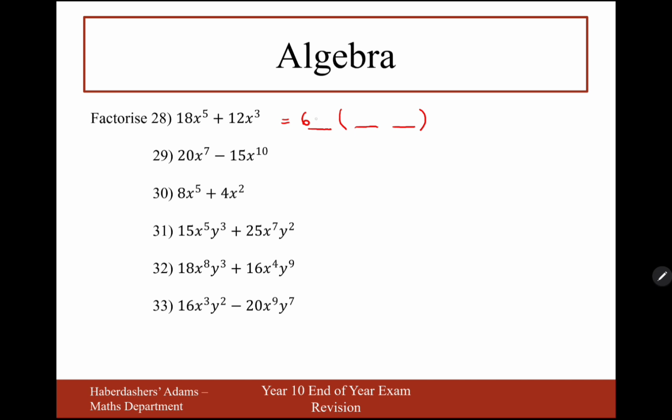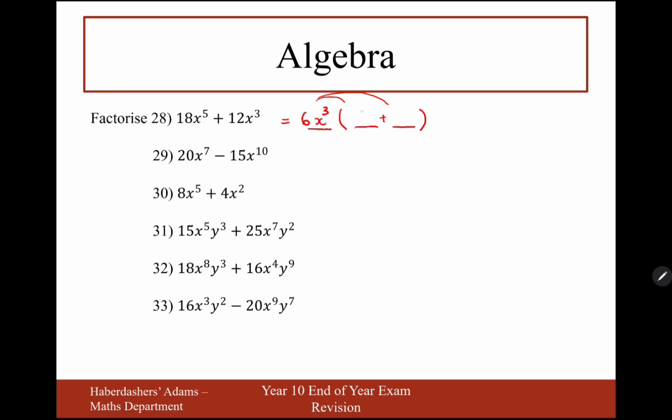And then the way you pick your power of x at the front is you look at the 2 powers that you've got and you always pick the lowest power. So we've got a 5 and a 3, so we're going to put x to the 3 at the front of the bracket. Now we need to make decisions about what piece of algebra we're going to put in the middle of our brackets. So we need to think about the fact that factorizing is the reverse process of expanding.